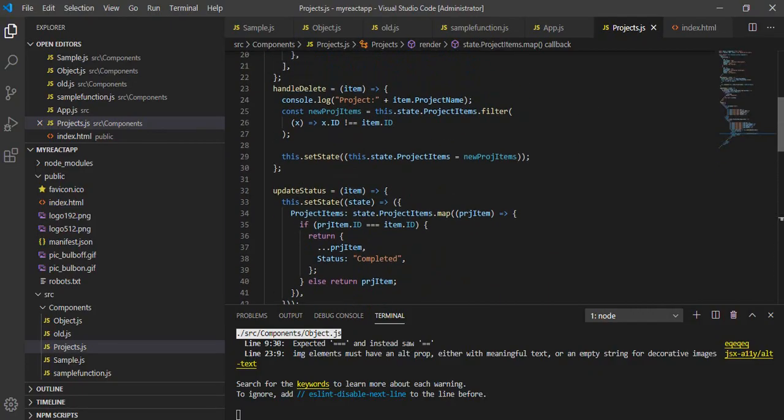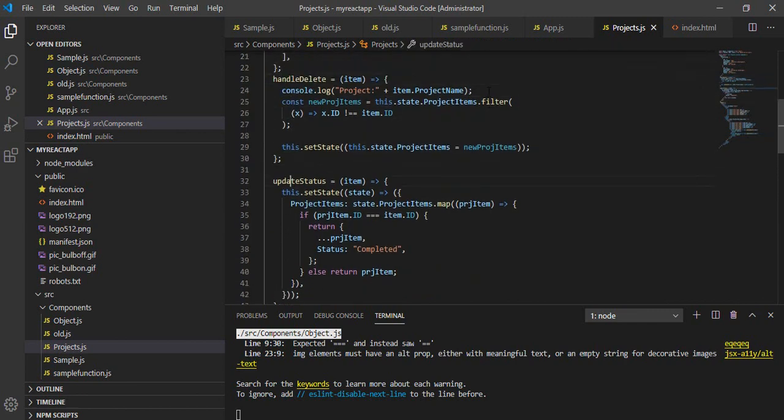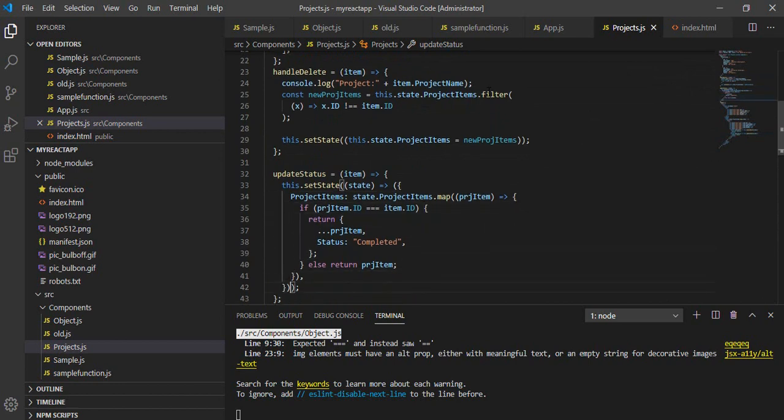So we just did the delete operation, and we did the update status or update item operation over here. To make a new entry, in the next session we'll be creating one new component altogether, which would have a couple of fields, and that component would be embedded in this project JS. When a person creates the item, that item would get added to the current item collection. That's the sort of operation we are going to see in our next session. Just wait for my next session.